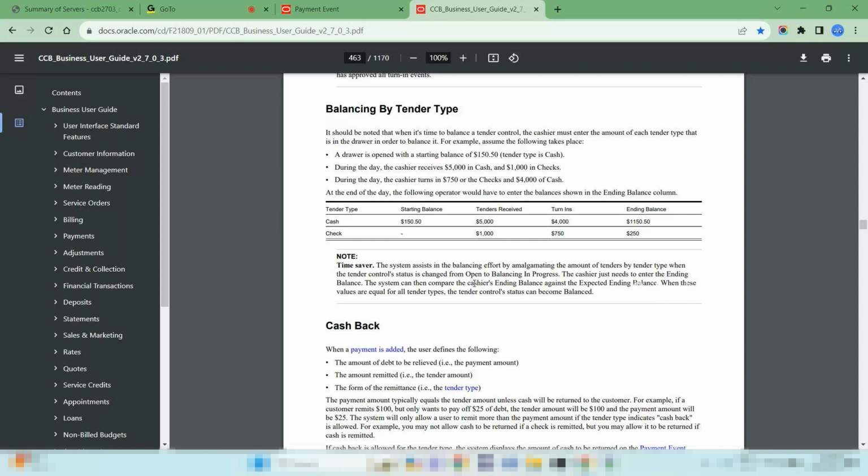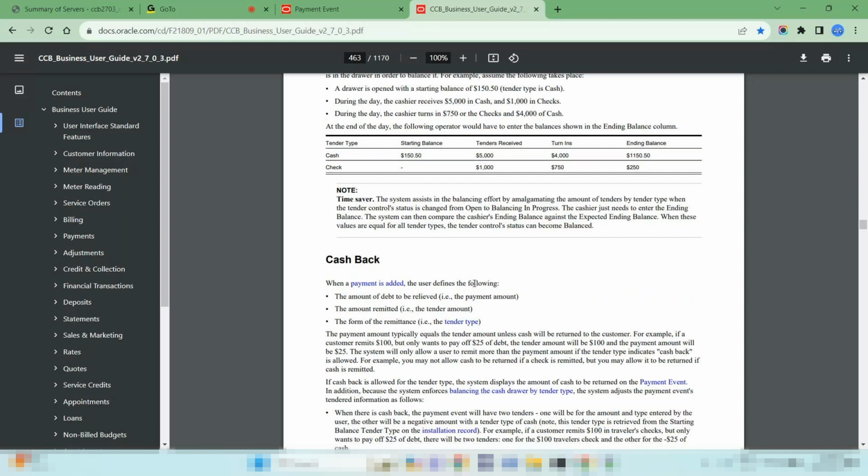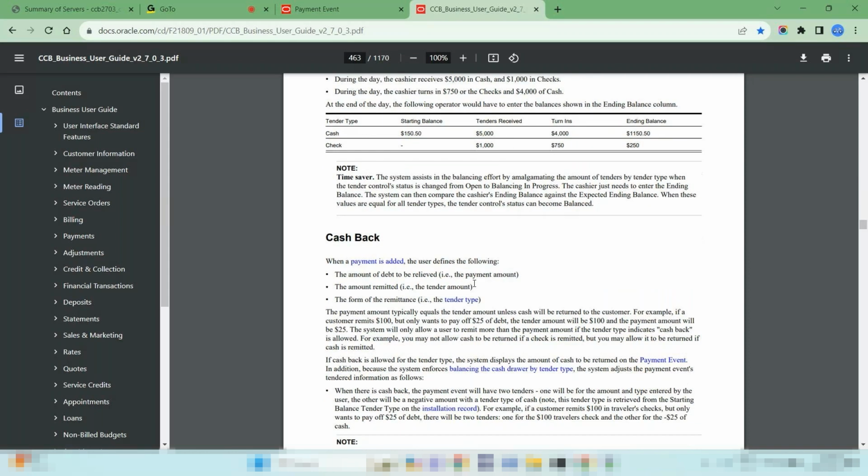Cashback option is there. If you have taken more money, you can do the cashback to the customer. Like if your bill is 8.5 and he gave $10, what will happen? $1.5 you need to refund. That kind of functionality we have seen in the supermarket, commercial market, any grocery market or any malls, or anywhere a transaction takes place, so cashback options are there. They will refund the money.